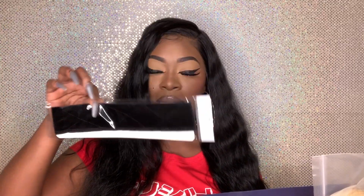This is it, Dola Hair Company, and the box is so cute and chic to me. It did come a little bit bent, but that's okay. So yeah, this is the wig. But before I get into that, I'll let y'all know they sent one of those bands. They also sent an elastic band, but this band is like a bra strap. It already comes with the hooks and everything on it. I'm not going to open it, but y'all know what I mean. I'll show y'all what I'm talking about in a minute.